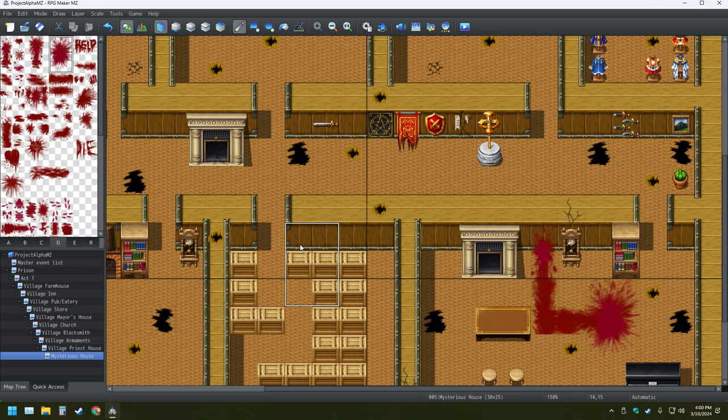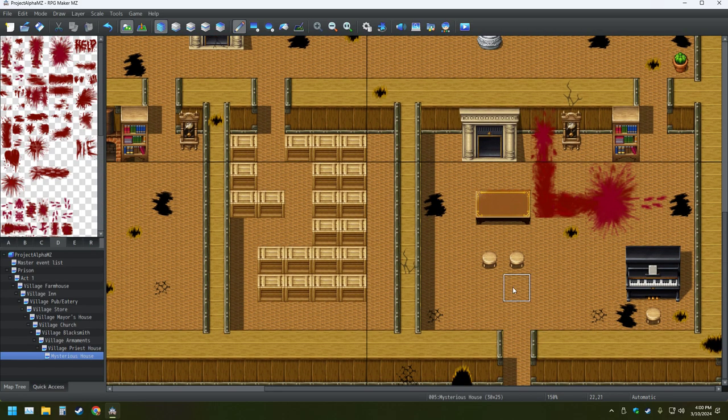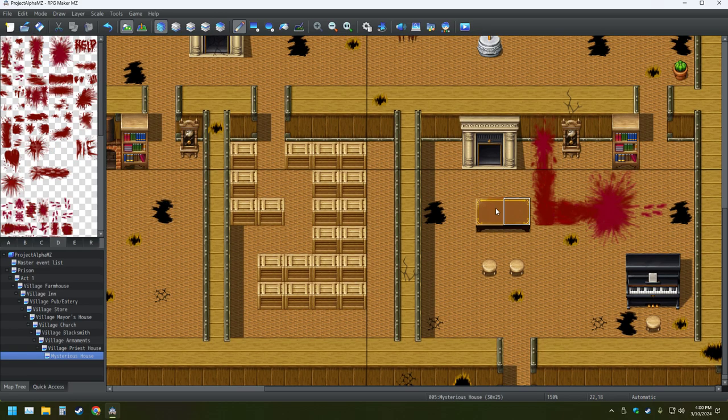Now I need some footprints. Then they leave. I'm gonna move this one to like right there. Just move it so that they can actually get out, because you can't go diagonal or nothing. Or no, can. Can you? I don't know. I don't care if you can't or not though, honestly.